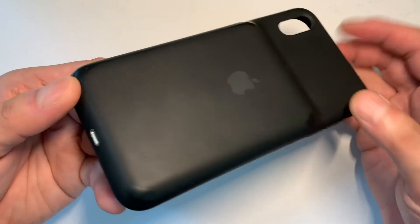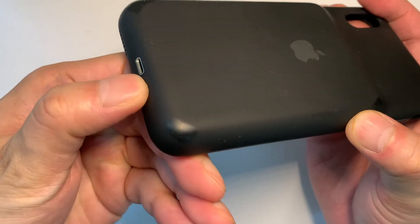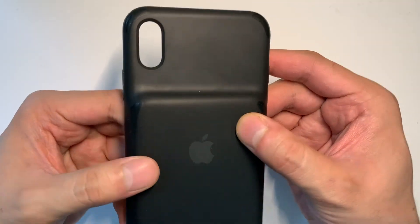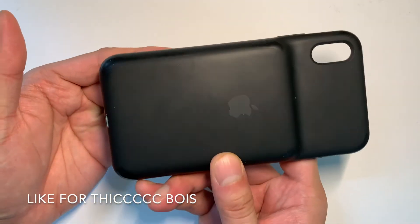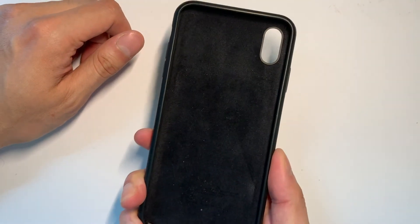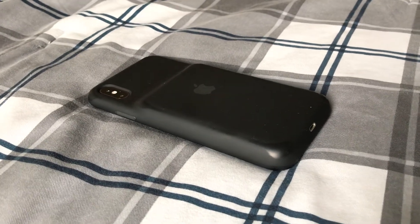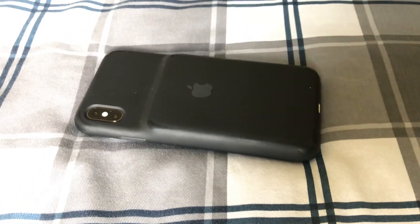The coating on the case itself has seen better days. On the edges, you can see the silicone layer peeling away from high wear areas when sliding it in and out of your pockets. Honestly, the iPhone XS Max with this case on it is a thick boy. It's quite hefty, and if you're a person who thinks the Max is already heavy, this combination may be too unwieldy for you. Honestly, with this case on, I never use my phone above my face anymore in constant fear of giving myself a black eye — yes, it's that dangerous.